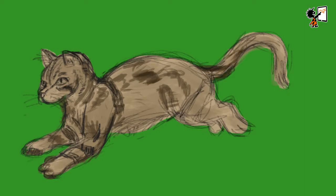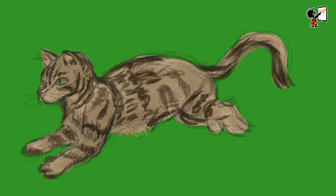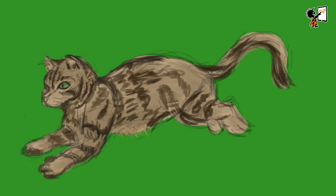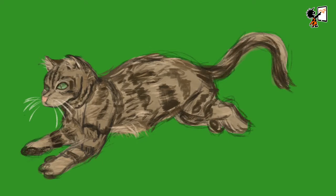I draw this in an app called Procreate, and I think it's the best drawing app around because it's very intuitive and it feels much like drawing on paper. I do all these drawings with my finger on my iPad, and I always use reference files — I just Google a cat and find the right one to draw, sometimes using several pictures as reference. Then I draw my own cat. It's a great way to learn how to draw animals very fast, because these illustrations will end up much smaller — there will be four animals on one piece.